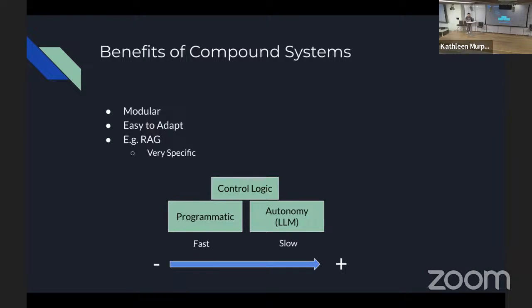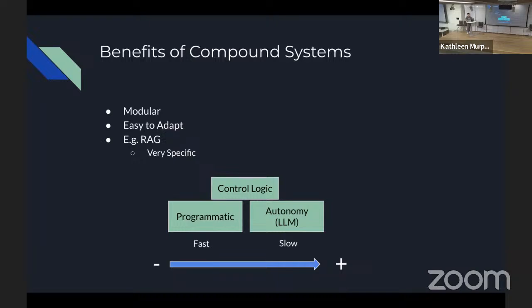As you can see, it's very modular, right? Like RAG, it's like a DAG. You can put it together and connect different pieces together to generate a new RAG for yourself. And it's very easy to adapt to your own circumstances. Yeah, and you can see the diagram there. In the compound system, there is a term called control logic.